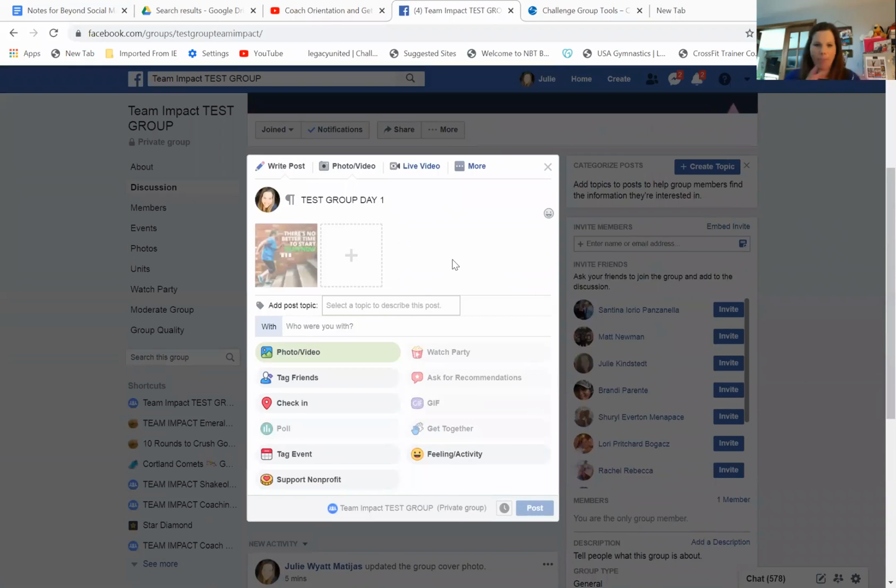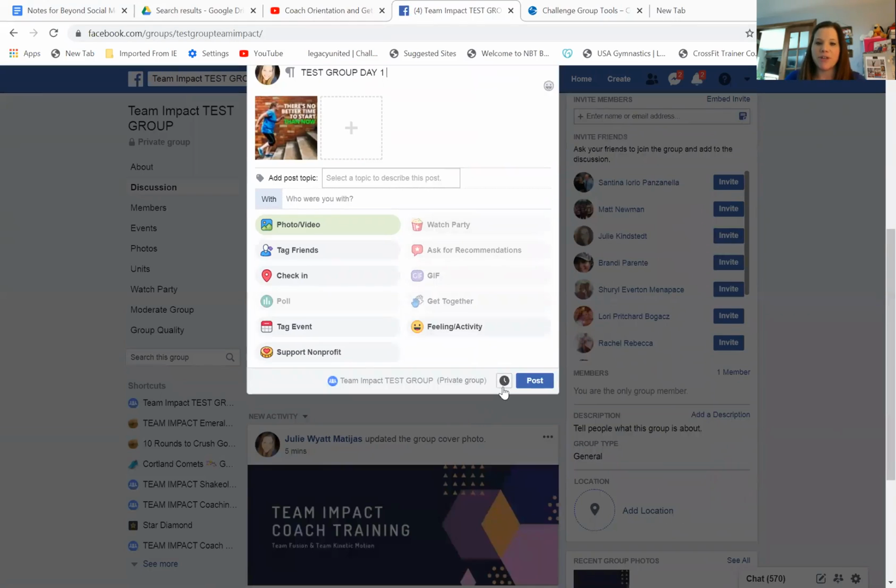So I'm starting this group. Maybe my group starts tomorrow, whatever the case may be. You have to figure that out. If you want a one-on-one for any of this, let me or your upline sponsoring coach know, and we'd be happy to do a Zoom call with you, just like this, and go through the setup with you.